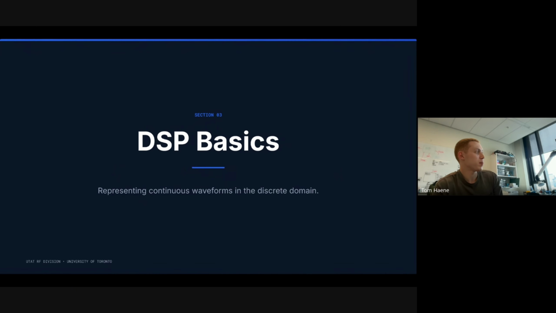Okay, so now for the most important section, and we're getting right into it. The DSP basics. Given that you guys haven't really taken any communication systems classes before, I'm not going to assume you've done DSP. You might have done some signal stuff. You've done Fourier stuff. Who here knows the Fourier transforms? Few people? Okay. I'll just introduce DSP from the ground up. When I say DSP, I mean digital signal processing. And basically what we're doing is, you know what? I'm going to pull up a picture.